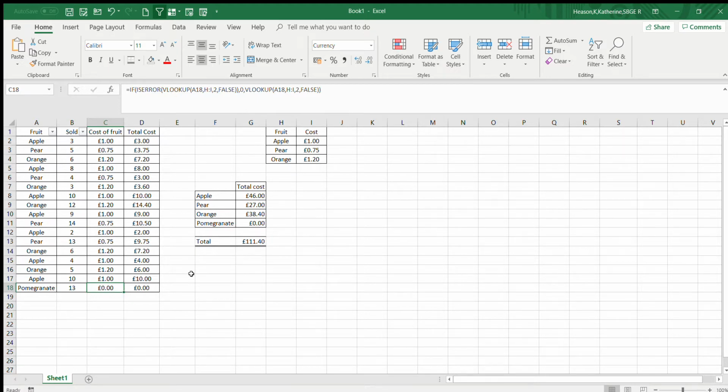And what that's meant is, everything else has not errored anymore. So now I can see the total value of that. It means that I don't have a value against pomegranate because it's not there. And it does also mean that if I put pomegranate in, and put in, let's say it was 50p, it will actually go and put it in because it's no longer an error. So instead of going and zeroing it yourself, if you put an ISERROR in there, it means when you do correct the error, it does actually pick it up and put it in after all. So that is ISERROR. Thank you.